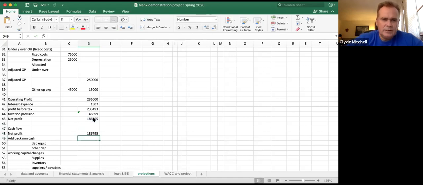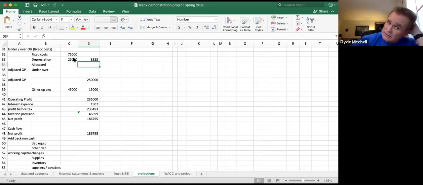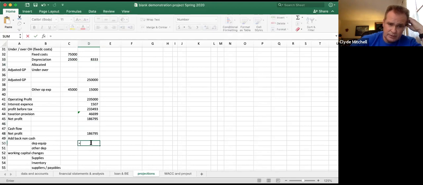Okay, what am I doing in my cash flow? Well, I'm going to need to add back depreciation. That is included in my fixed costs. I'm going to work out the amount. That obviously is included in fixed costs. We're not trying specifically to separate it out, but here I would be adding it back.